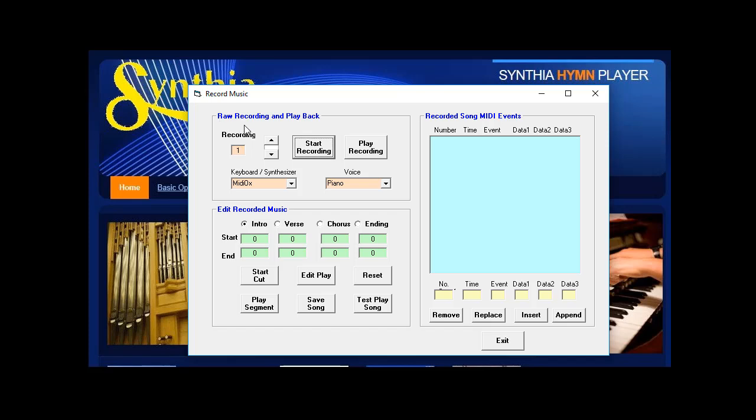The first panel is the recording panel. Cynthia allows for up to 20 recording sessions. In other words, a music artist, an organist, or a pianist could play up to 20 different songs and store it in Cynthia for later editing. These songs are the source of the editing notes used down here. And so we start a recording session by hitting the start button, and this will change to a stop button once we start, and then we can hit it to stop the recording. And then we can play back what we've recorded over here.